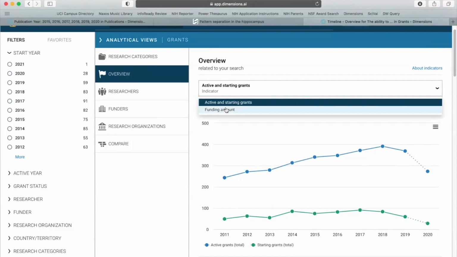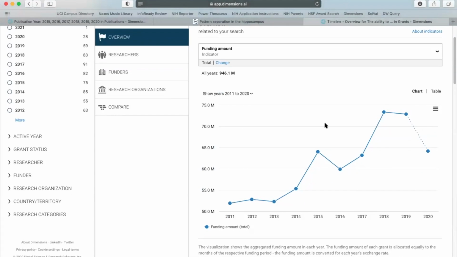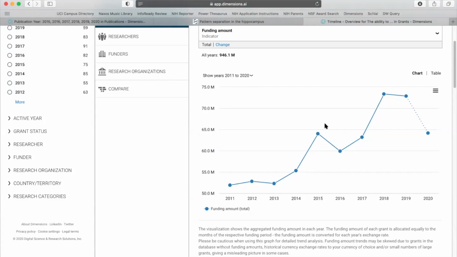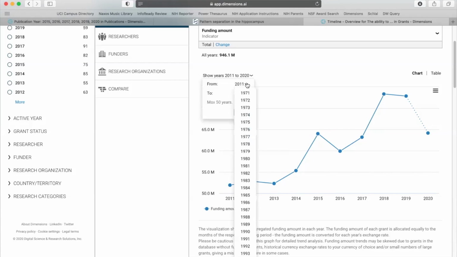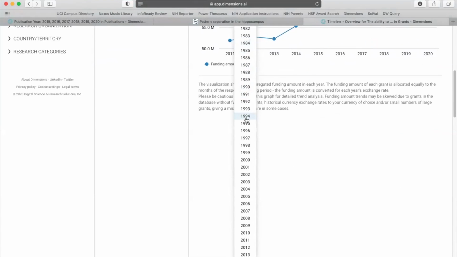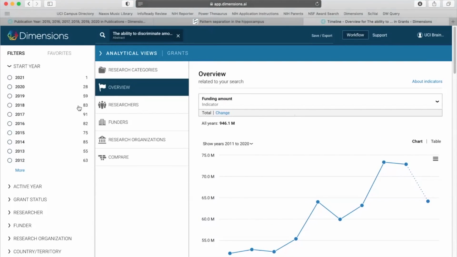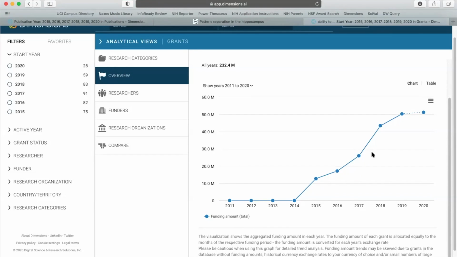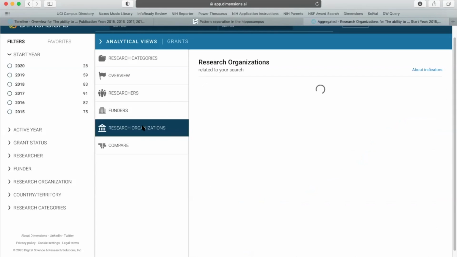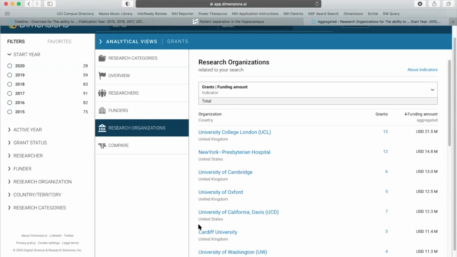I'm going to use this drop-down menu to look at the funding amount. I want to know how much money is spent in each year in this research area. And I can see there's a generally increasing trend of money being spent on research. You can put in specific years that you would like to look at over here for this graph, but I'm going to show you how to use the filters on the left again to narrow this down. So we only want to look at 2015 to present. And again, it would only give us data from 2015 to present, and that would apply to the other tabs as well. So you can see, if you remember, we have a different list here under research organizations.